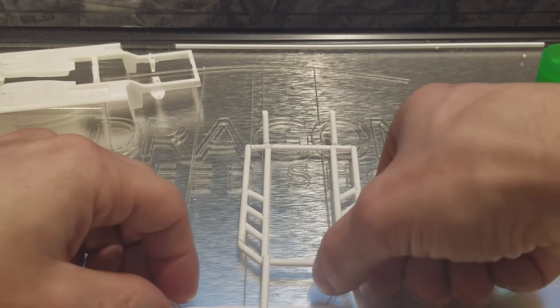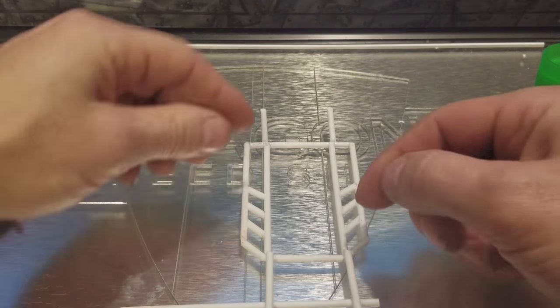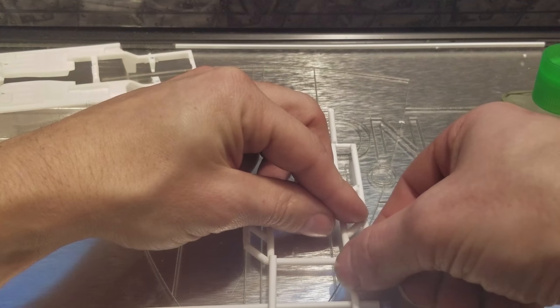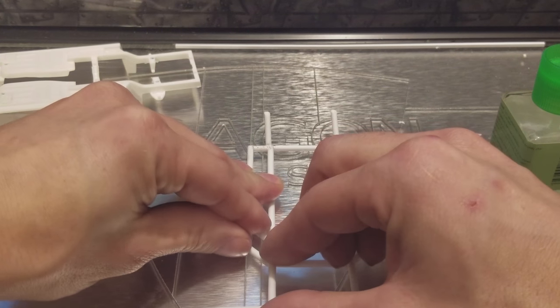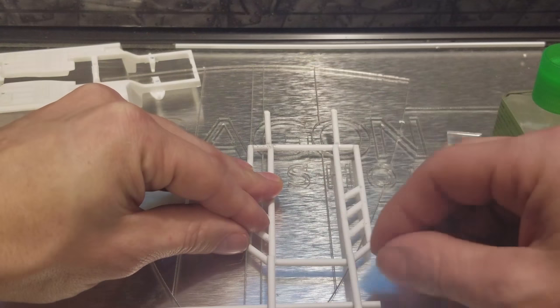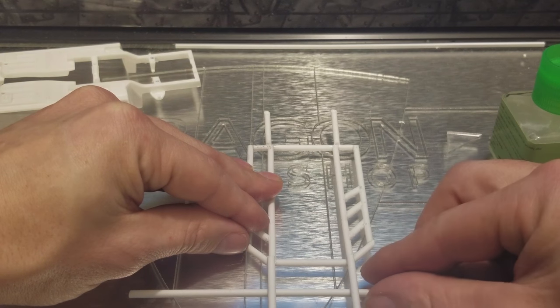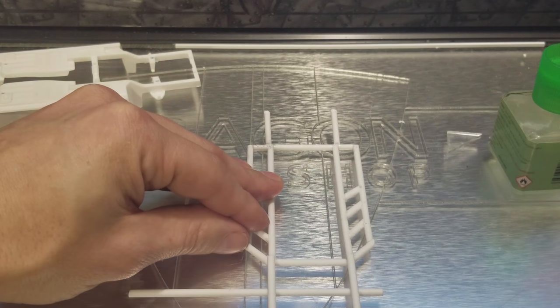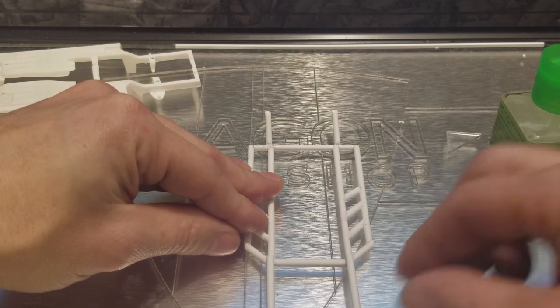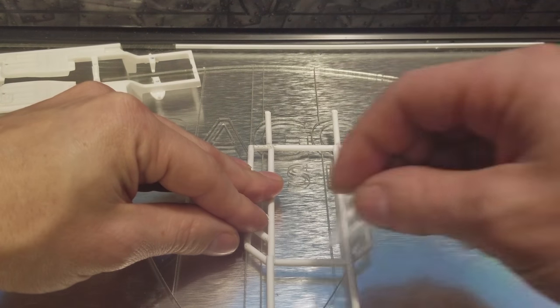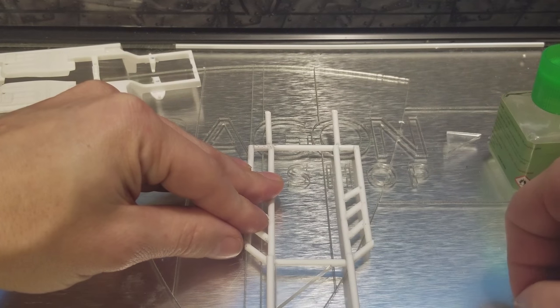We're going to make sure that we're lined up. This one falls. We're lined up with the inside part of this frame, those pieces. This one is off so we're just going to slide it over.